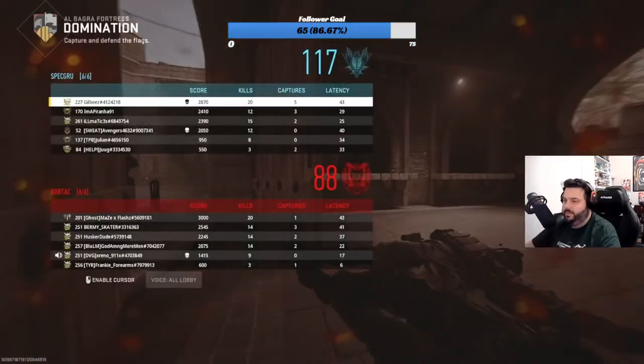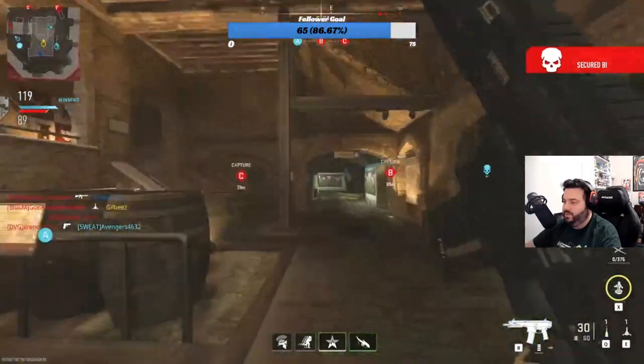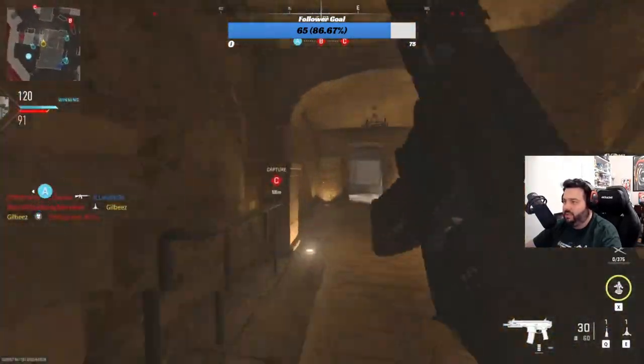Dude, there's two of them holding hands. Yeah, I know. They're grabbing B. They're at B. Yep, exactly. Just keep C and A. I think that's the way to go right now.